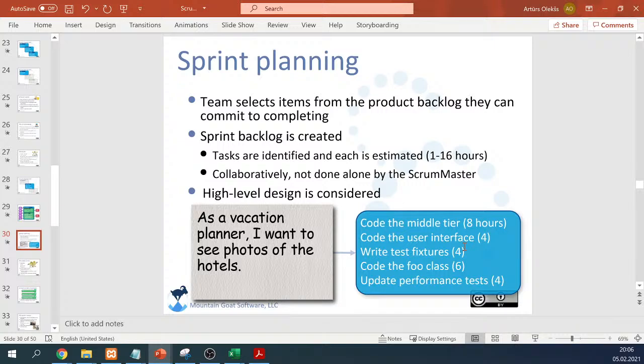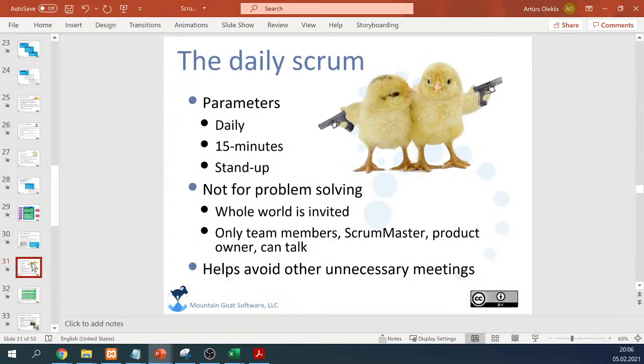Sometimes it's fine if the tasks are split between several people. And here we come to such a thing like daily Scrum, which can also be not daily, but twice a week or 3 times a week.